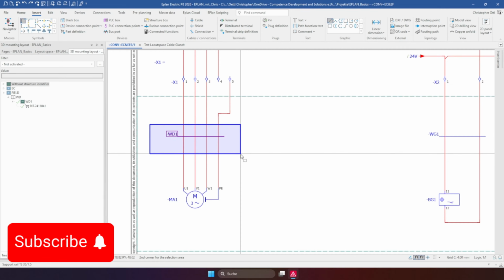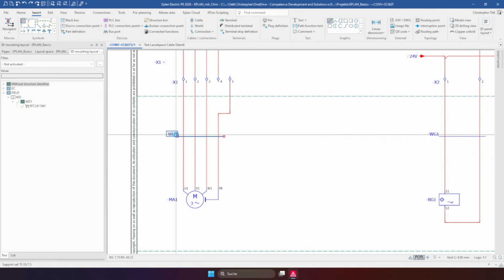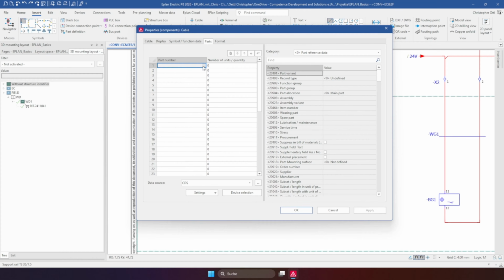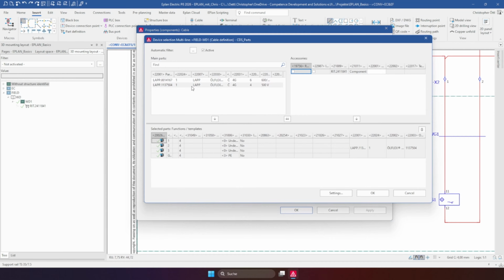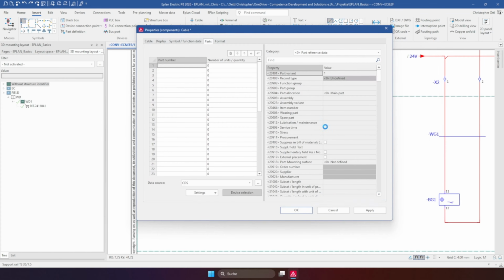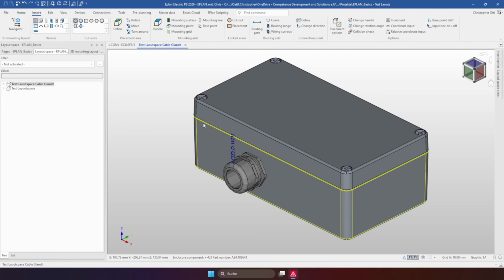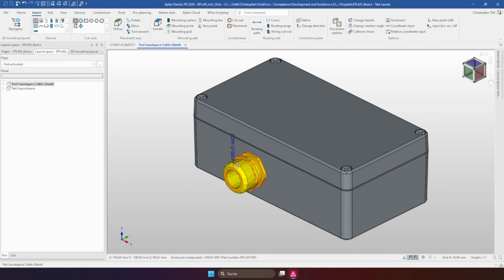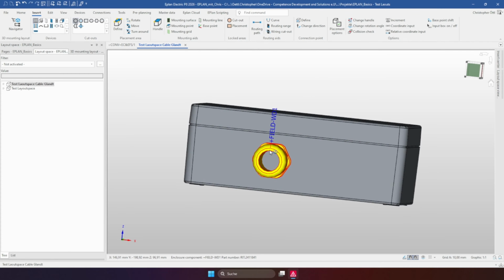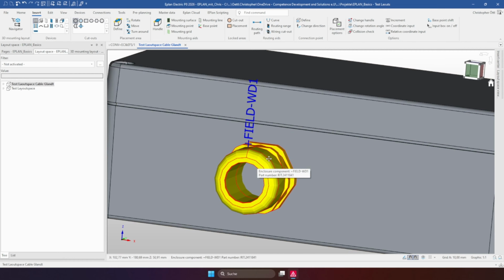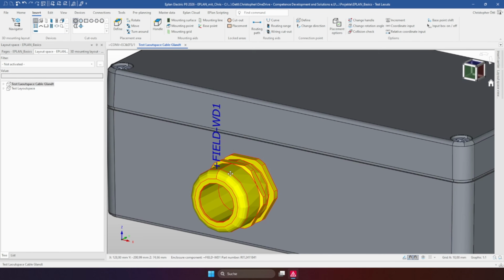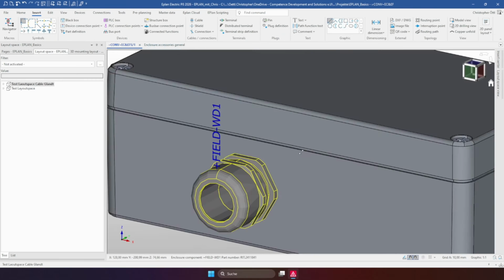Today I will show you a pretty cool thing about cables. How you can add the parts which you need really smooth, including the accessories, and how you can get the connection points automatically placed by EPLAN. And one of the coolest features is how you place your accessories like the cable gland in a 3D model and display the device tag. So you can switch between the schematic and the 3D layout with only one click.